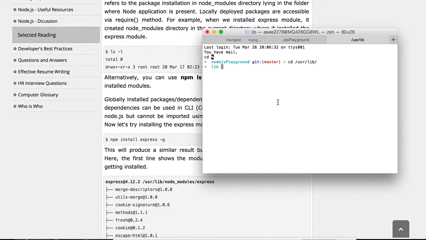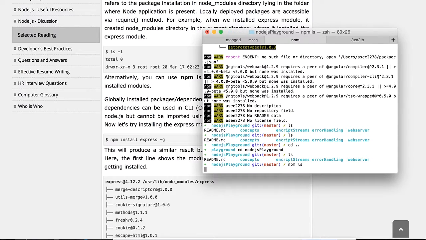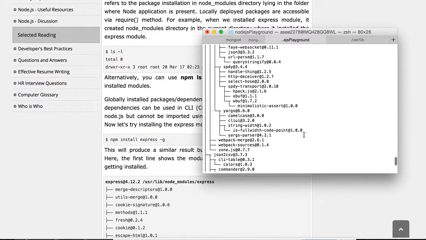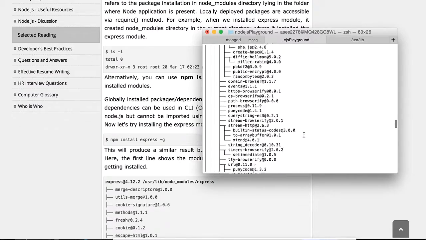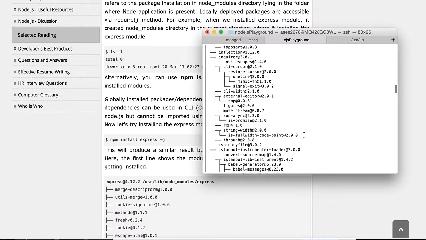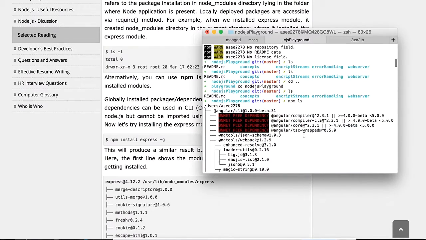For example, you are here, and if you do npm ls, it would give you a big tree basically. It would list out. ls is a linux command, short form of list. So they just call it as ls.